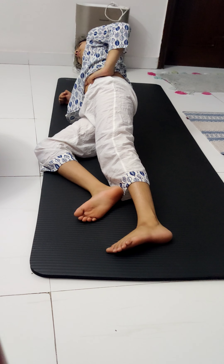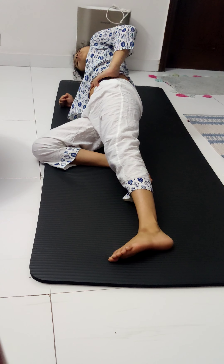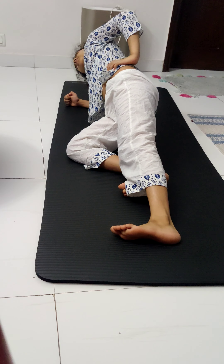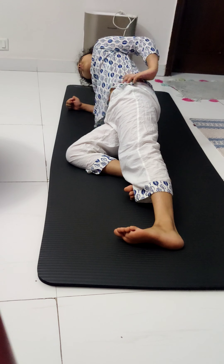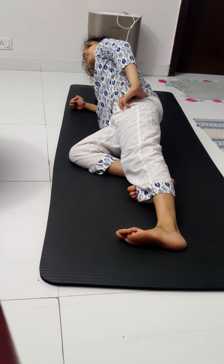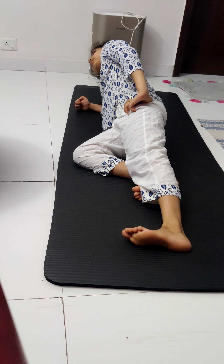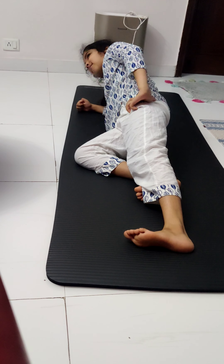This really focuses on those obliques and just your overall core as well. And you might even feel it in your glutes — totally, especially after the other moves that we did today. That's exactly where I feel it now. Feeling it a little bit everywhere. That's all right — I know it's working. Just hold. If you need to, go to your happy place on this one. Think about why you're here, why you clicked on this video to begin with. Whatever brought you here is the same thing that gets you through to the end. We don't have much left — just stay tough with us.